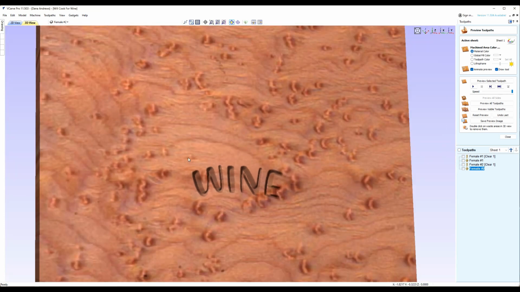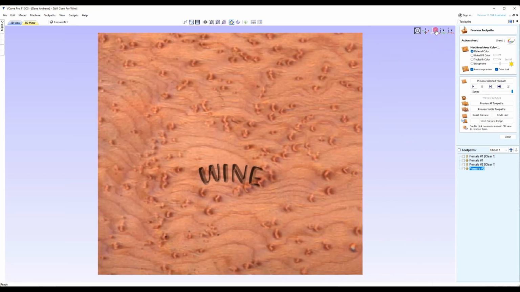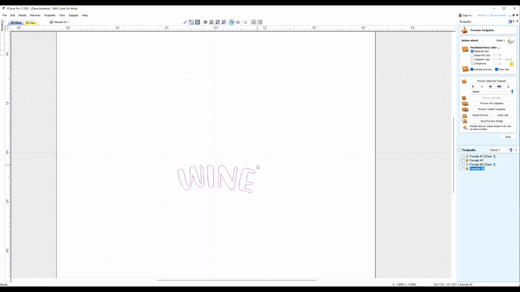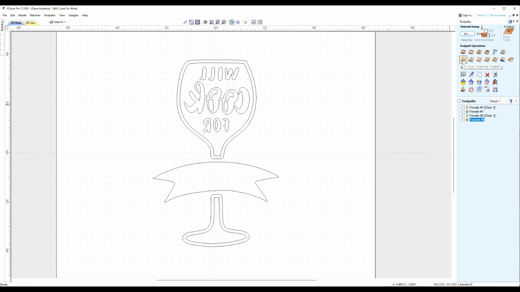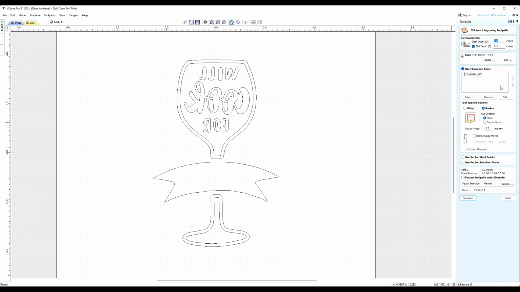So now what we need to do is go back here to the 2D view. We need to come up here to this, and let's create the male for male 1. Make that active. Close the preview. Come up here and select VCarve. Now our settings are different for the male, as you know.